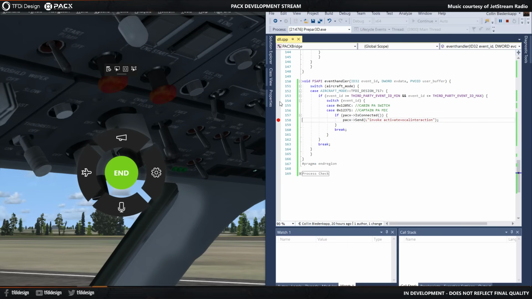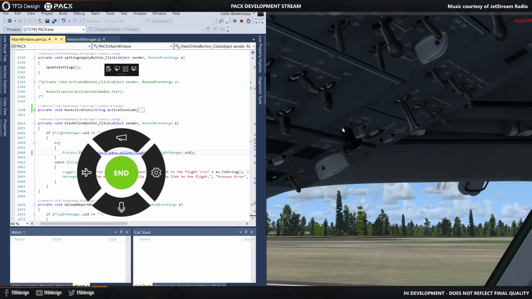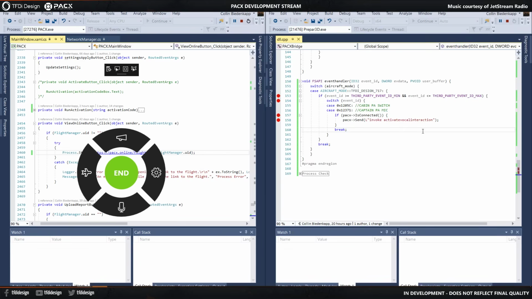Okay, so that might actually be something else that's causing that one. So the goal that we're going for with this particular one right now is that when I hit that PA button on the overhead, it should let me just start talking directly to the passengers. That's the intent. We're not quite there yet. Let's also keep in mind the computer that he is utilizing, guys, it's not trained with the microphone that he's currently using, as it is in the system that he uses during development. Yeah, you're going to see some truly terrible vocal recognition today, and that would be a lot better with a mic that your computer is ready for and on a computer that you trained it for.